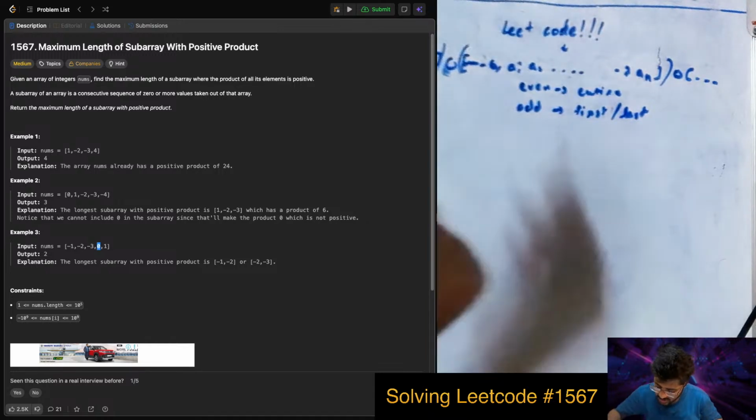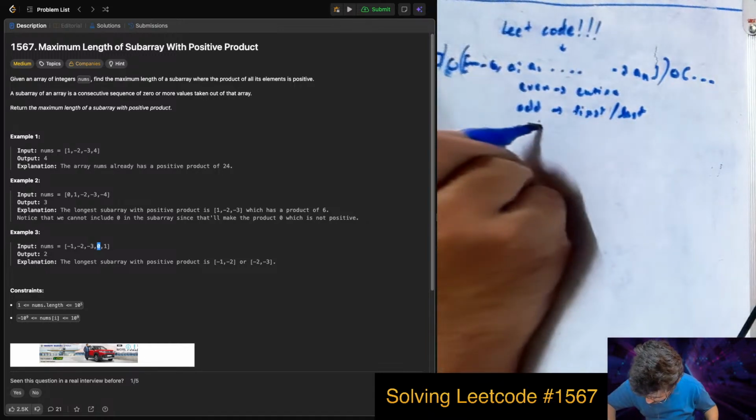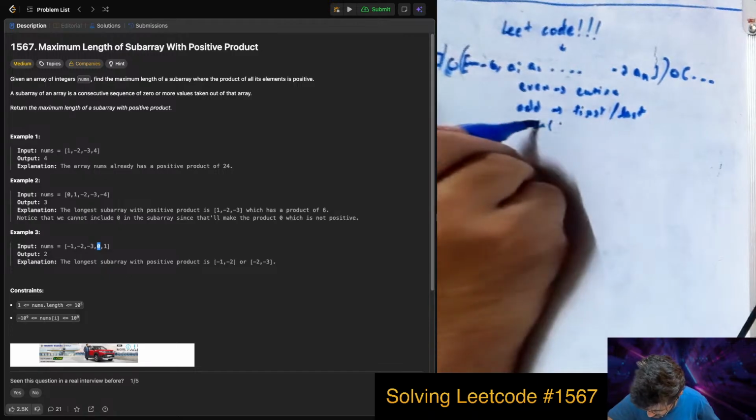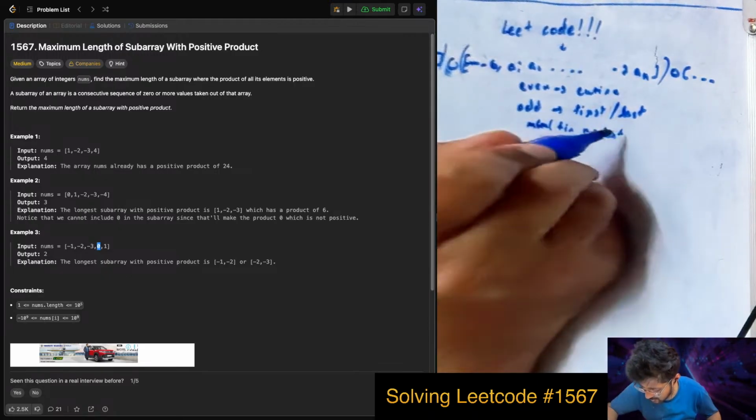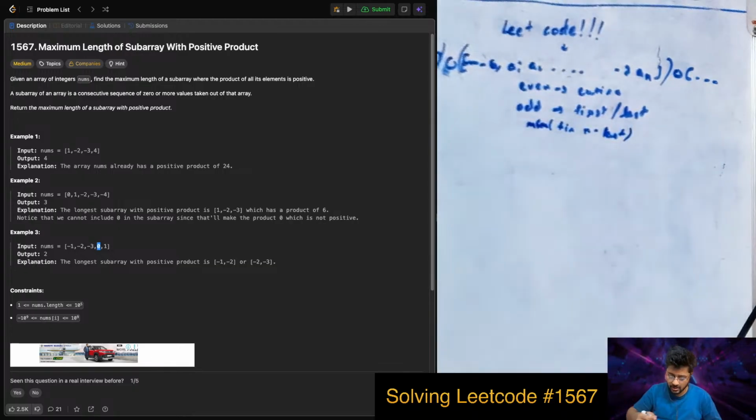If the first occurrence, I think maximum of first comma n minus last. That gives us which number to include, and that would give us our array.